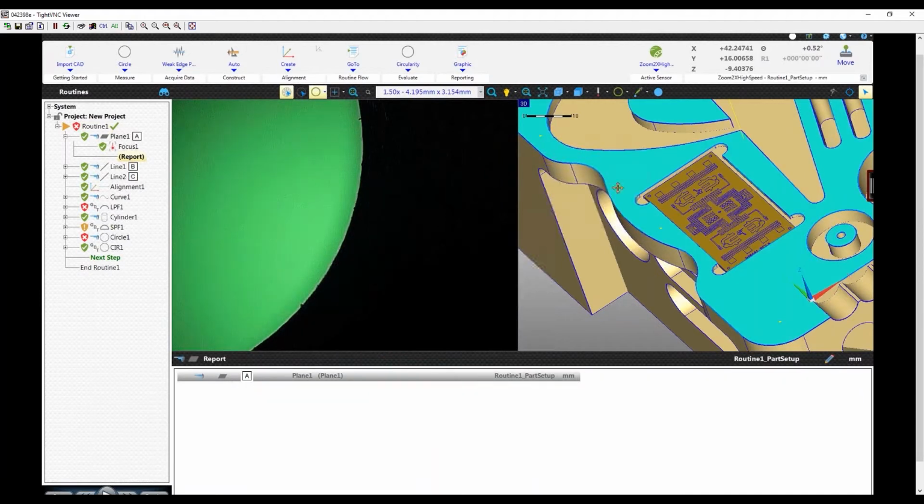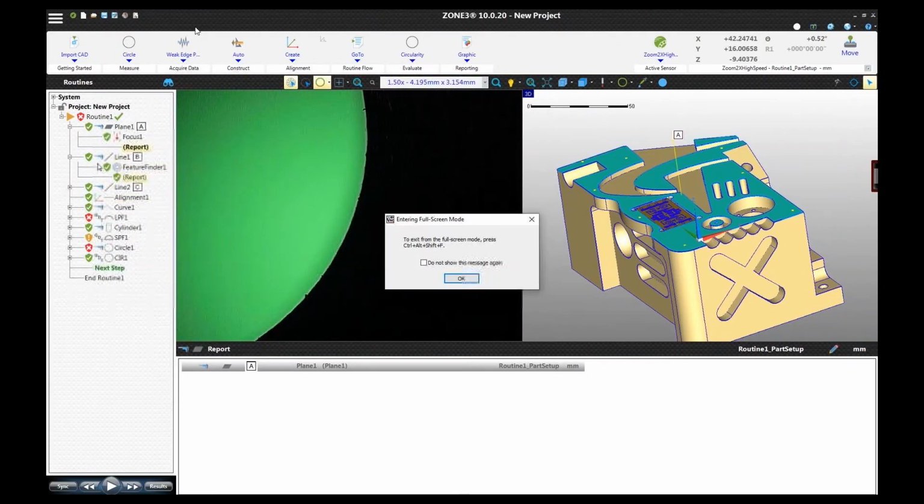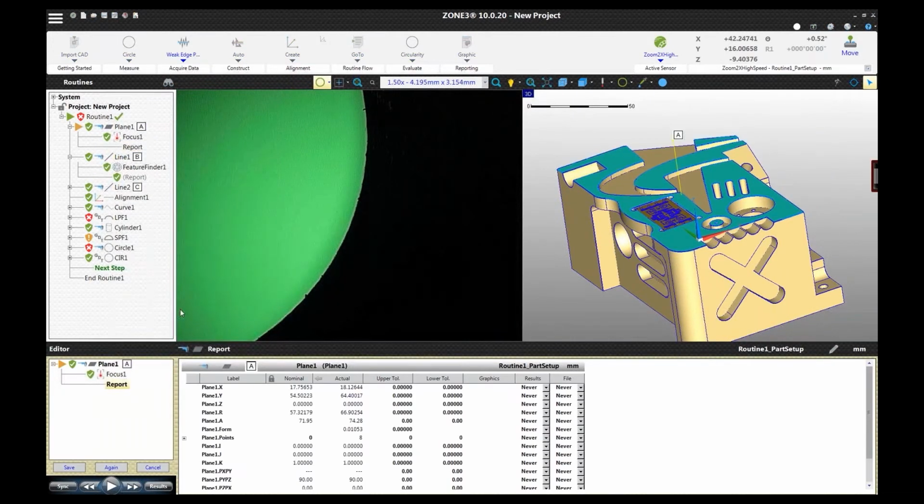If I look at any step here, this plane measurement, I have the report node in every step, every measured step or constructed step. There'll be a report node. If I right click and say don't skip, anytime you see the parentheses and it's grayed out, that just means it's skipping that. So by default, it skips the reporting node for each step, just assuming that you don't want to report on everything. So you have to intentionally tell it, I want to report on this. So I'm going to say don't skip, and then I can double click on that to bring up the editor here.